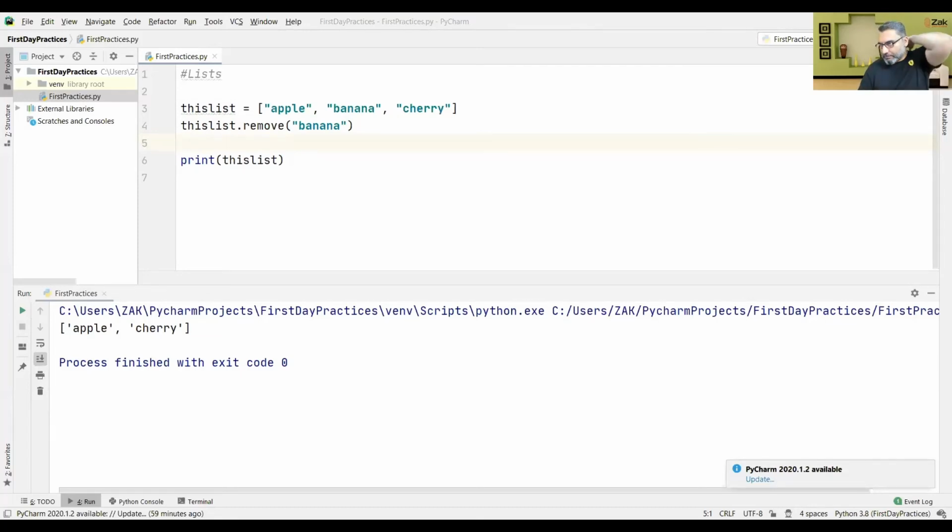So if you would like to delete this list, then it is not a method, it is a keyword. If you want to delete with its index, how would you do that? Let's say you want to delete banana by index, then the keyword will be del.